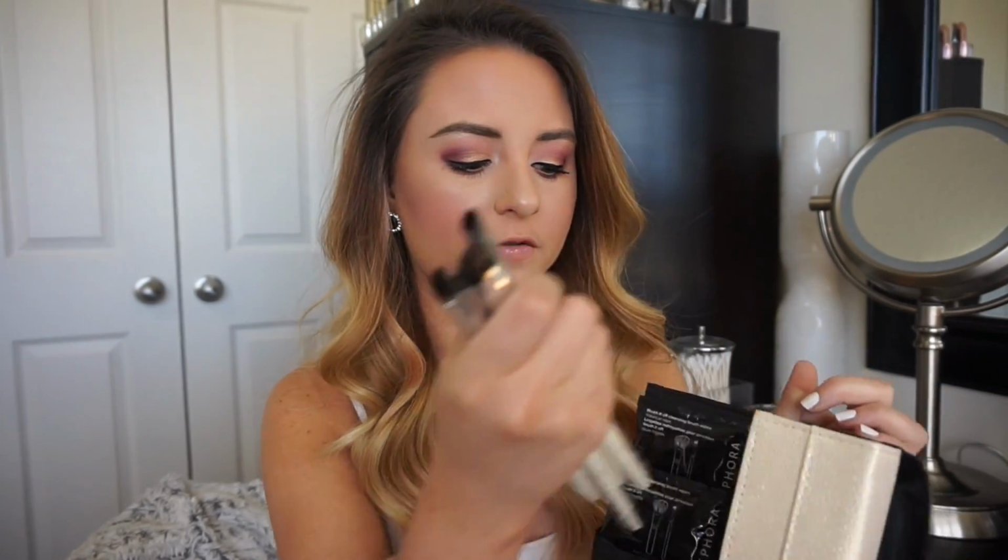And I think e.l.f. did something like this before, but I've used these before and I actually really like them. They just leave your brush pretty wet, so you can't immediately use your brush after, but I thought it was nice that it came in the set. And like I said, I did get 2 of these kits because I really like these brushes and I'm a brush kind of gal, so I get a lot and I just really like brushes.